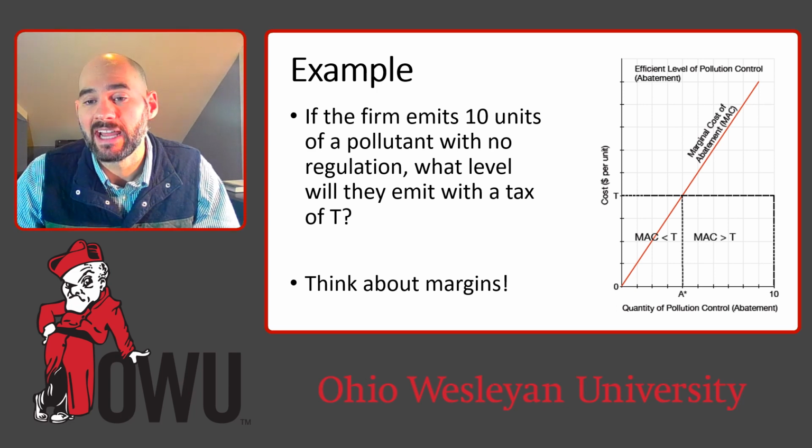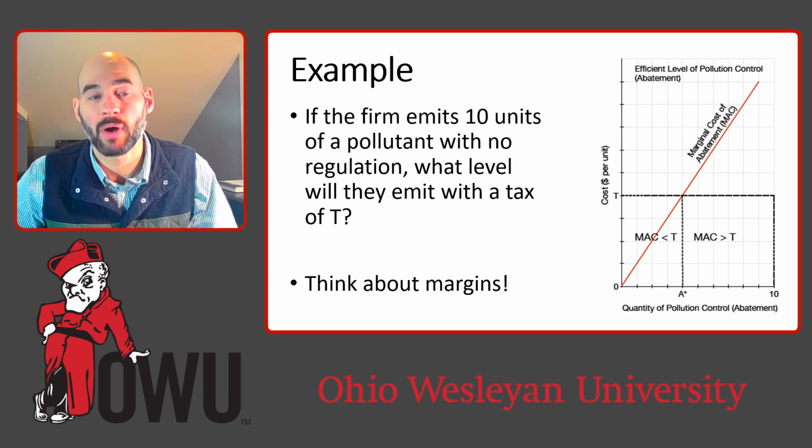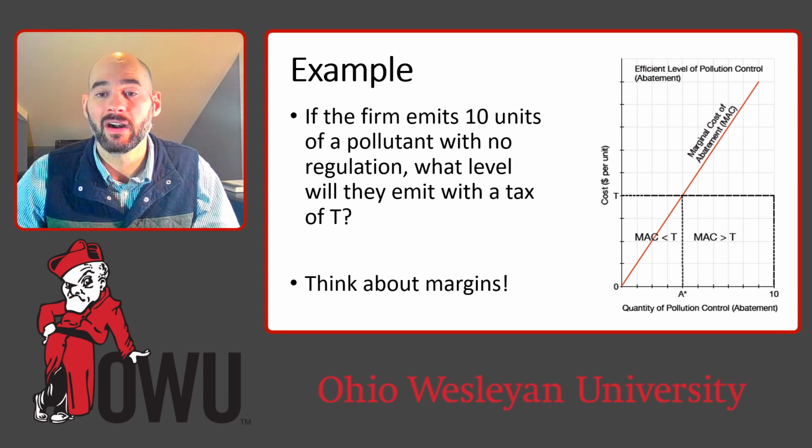After that point in time, if the firm says should we abate a 5th unit, should we further reduce our emission? Well, now it's actually more costly to do that than to just pay the tax. So they're going to continue to pollute. They're not going to abate any more than 4 units. And we can then determine what would be their profit maximizing, what would be their optimal level of pollution reduction based on where the value of the tax intersects the marginal abatement cost curve.